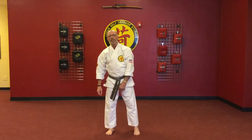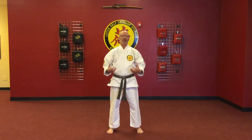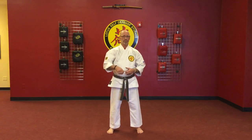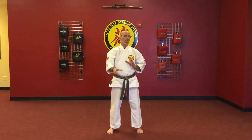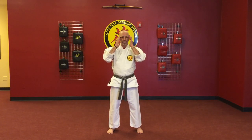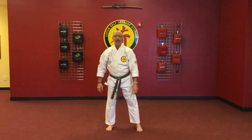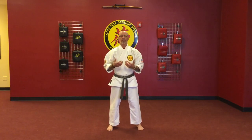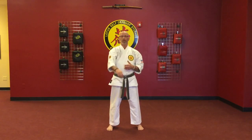Combination number three, and again, a lot of the Kempo combinations are not versed off of just a straight right punch or a straight left punch. A lot of them could be holds, pushes, or grabs. So this works for a multitude of different types of attack scenarios. In combination three, the person would be coming towards me. Let's say it's a right punch or a right push or a lapel grab.